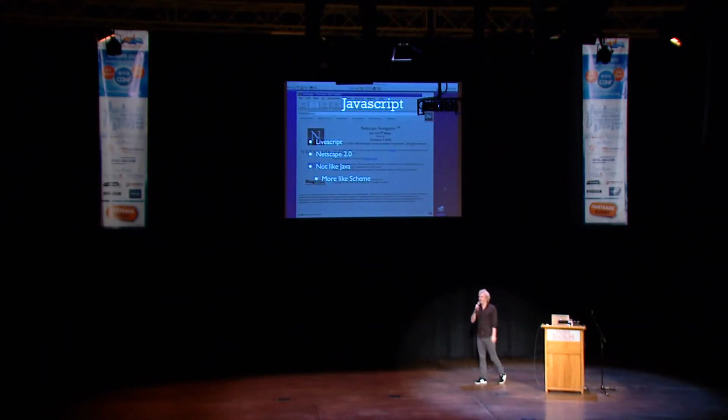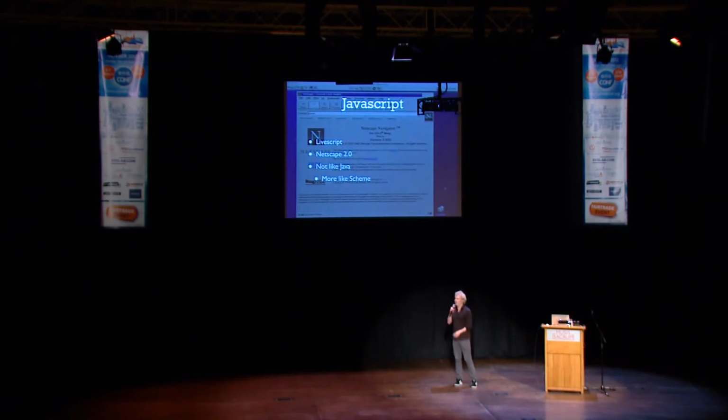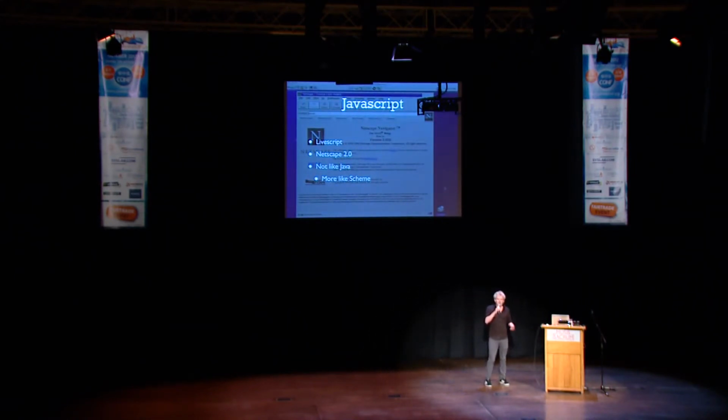And the reason they chose the name JavaScript was basically all political. Because at the very same moment, more or less, Netscape also announced Java support in their browser. And they thought, hey, this would be a very good idea to just ride the wave and call our new language JavaScript. It was a pretty bad mistake, if you ask me.